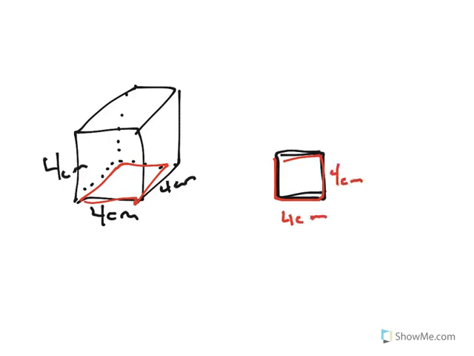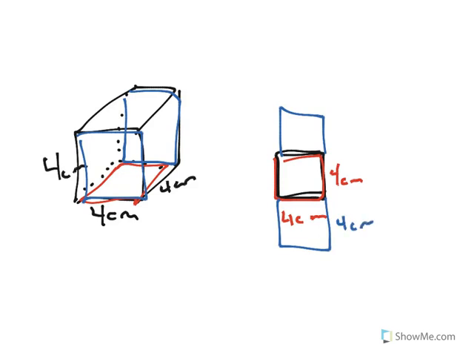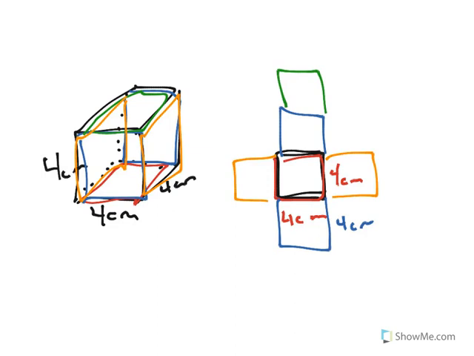Then we can fold down the front and the back, which I'm going to color blue, and they are going to have the exact same dimensions. So these are also 4 centimeters. And then I'm going to do the top, which I'm going to do green right there. That would be here, and it has the exact same dimensions. And then I'm going to fold down the two sides, which are in yellow, this side, and then the back side over there. And those also have the same dimensions because a cube has all the same edges. They're all the exact same.